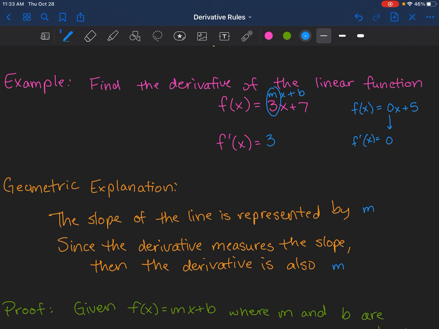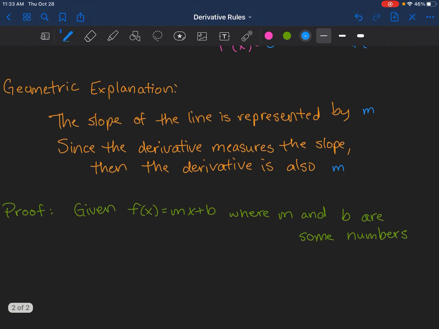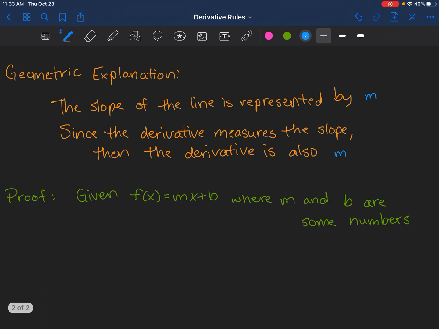But now that I've got this handled and hopefully a better idea of what the linear rule says, that the answer is just the slope, I can prove that using the same method I did before, which is, if I want to find the derivative, let's use the derivative formula. So the limit as h goes to 0 of f of x plus h minus f of x divided by h. So I'm going to plug in x plus h where x is, and that's the first thing I do. So m times x plus h plus b. Now that's the first part. That's f of x plus h. And now I'm going to subtract my original function, which is mx plus b, all divided by h.